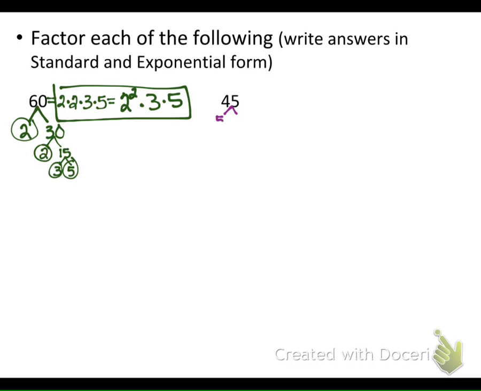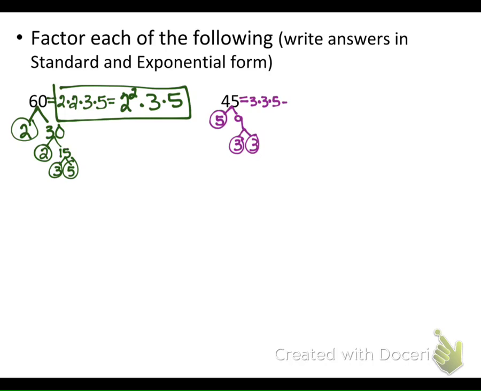So 5 times 9. Jalen, can I factor this 5? No. Because it is a... So I'm going to circle it. Good. Can I factor the 9? Yeah. Okay, what times what? 3 times 3. And can I factor my 3's? Because they are? Good. Nice job. Come up to the right, I put my equal sign. Danielle, standard form, how would I write my prime numbers here in standard form? 3 times 3 times 5.